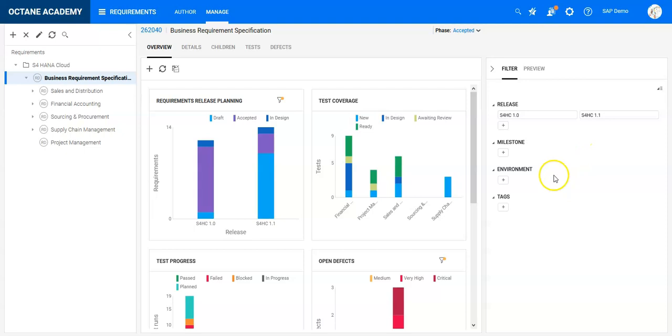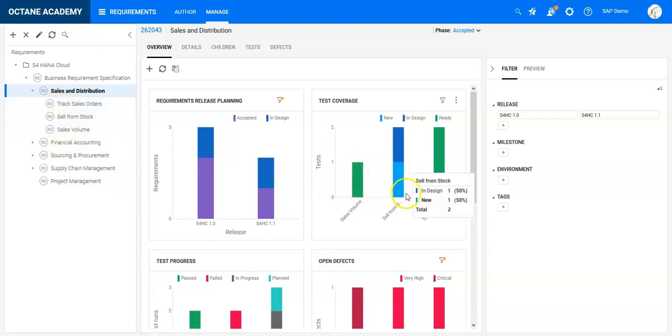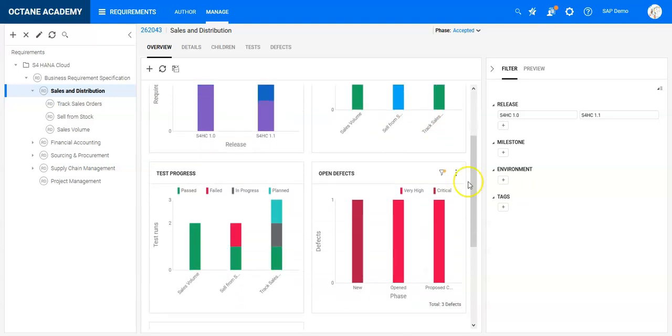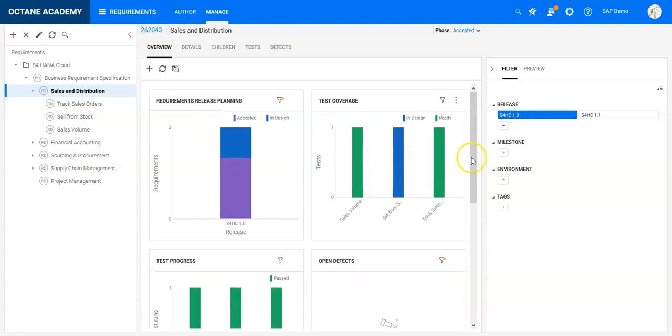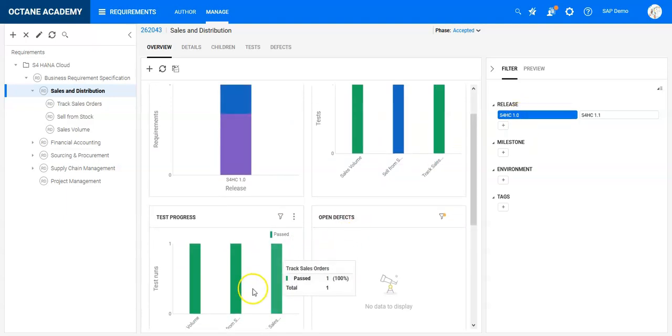And now let's play a bit with the context. I want to know the coverage for sales and distribution. So let's click on this sales and distribution node. I'm changing the context, but I can directly see here that under sales and distribution, I have 3 nodes, and all 3 are covered by different test cases, which is good for me. I can directly identify how it's going on. So from the execution coverage, and let's go for release 1, I can see here these 3 are passed, which is good for release 1.0.